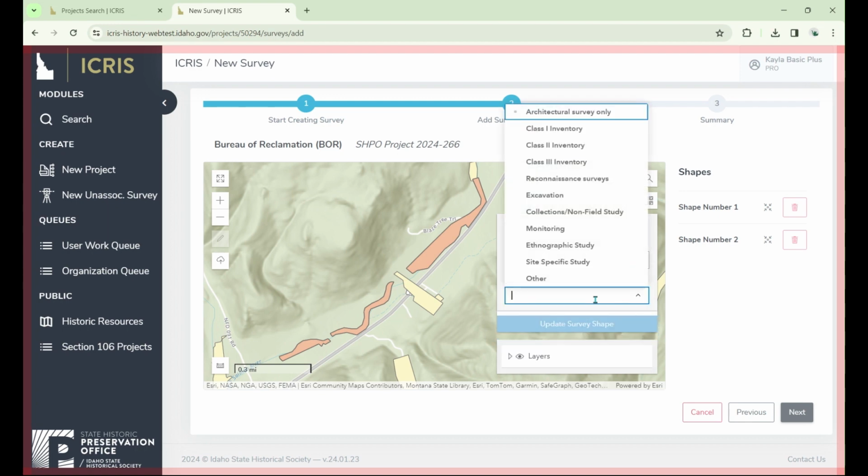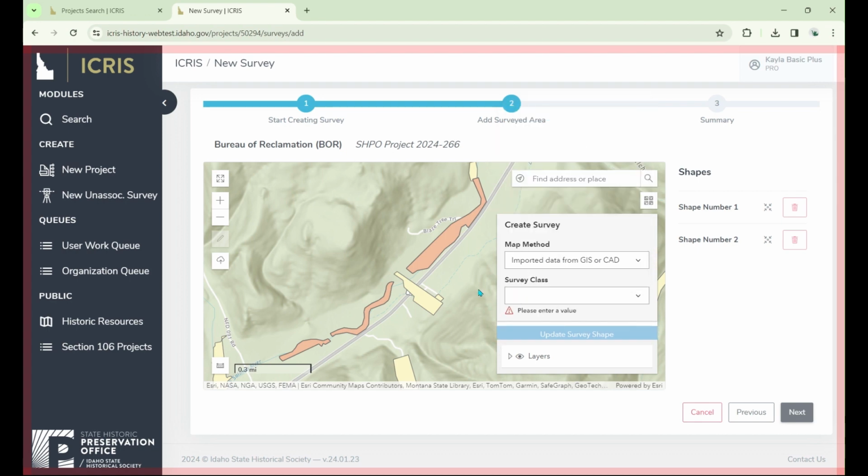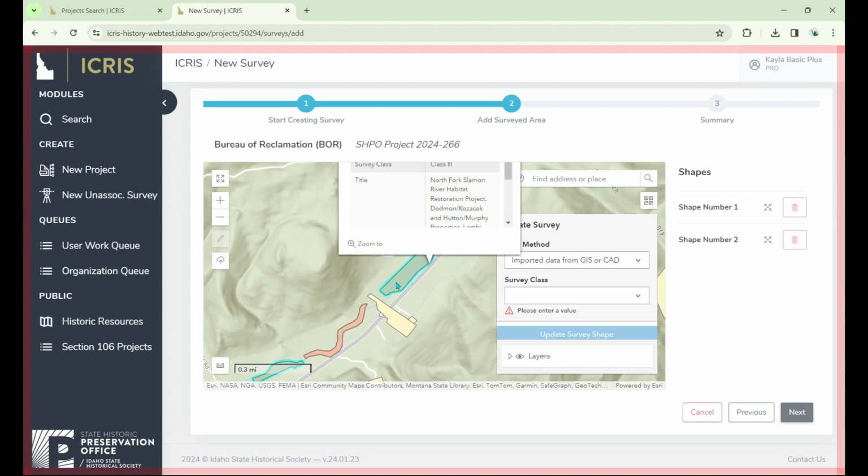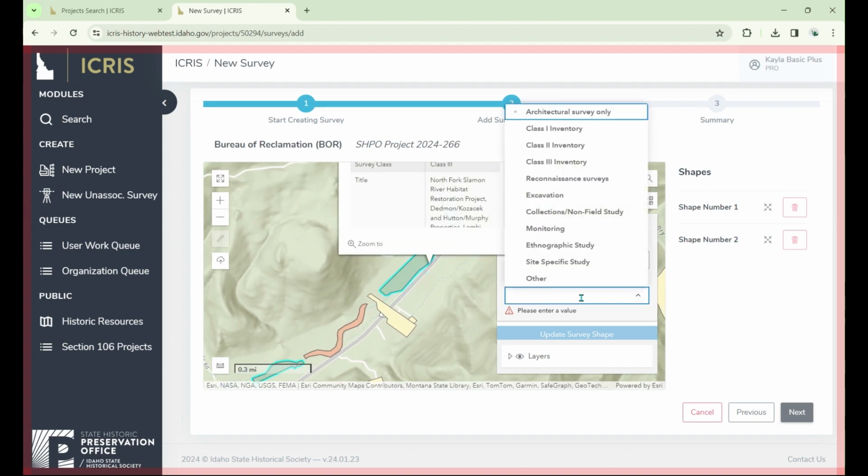And then we have to fill out the survey class. Now there is very detailed information on which survey class is which on our website under ICRS guidance, and you can find a table describing each of the classes. For our purposes here, we actually have 2 polygons. But first it's asking me for this one here, or these 2 polygons here.